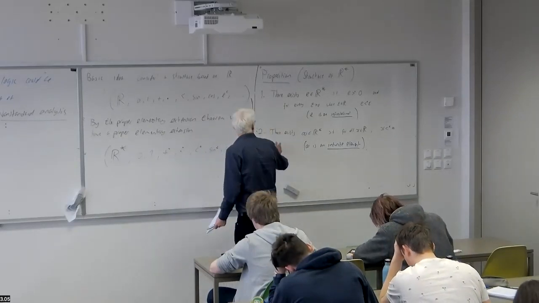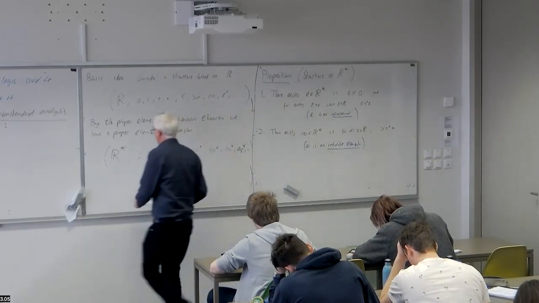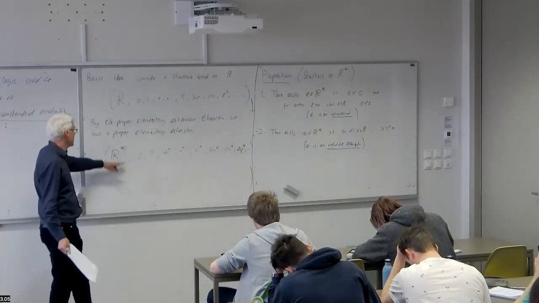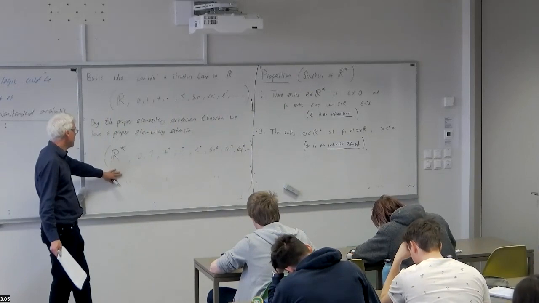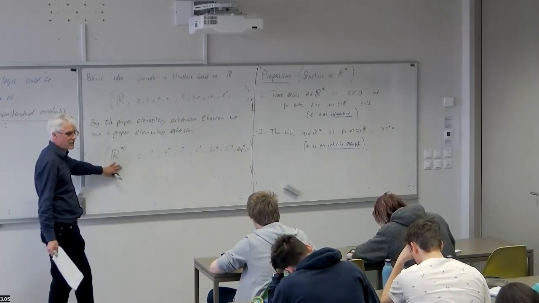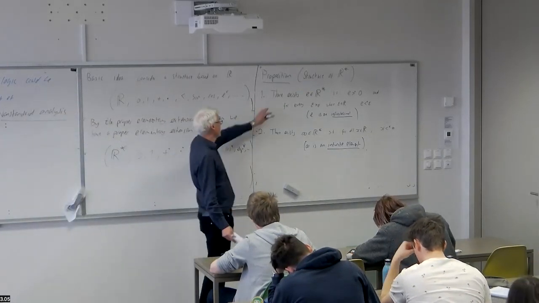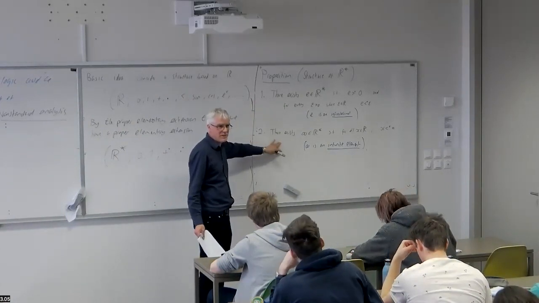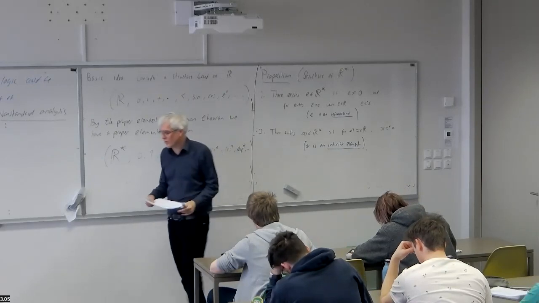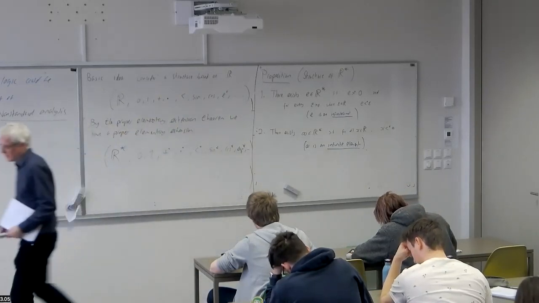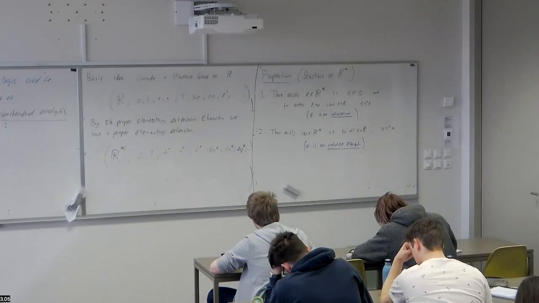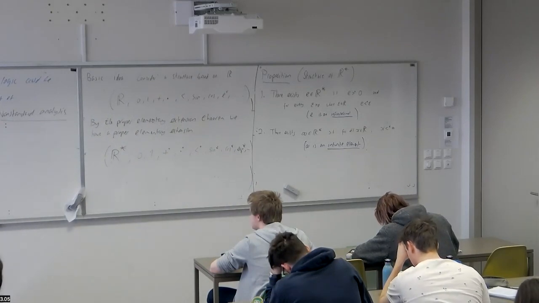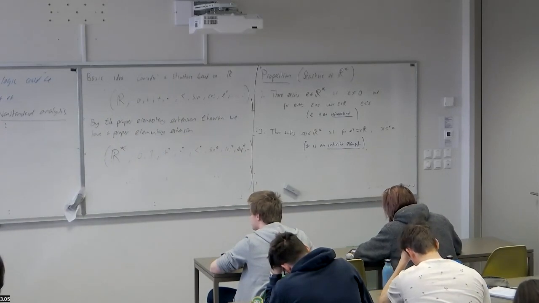Right, so I'm going to prove that, all we've got here from the definition is that we've got a proper elementary extension. We're going to prove that any proper elementary extension actually does have both infinitesimals and infinite elements in it, so that we can see that this is really true. We're forced to have, as long as we've got a proper elementary extension, such elements. And then I'm going to consider one application of such elements to concepts from analysis.